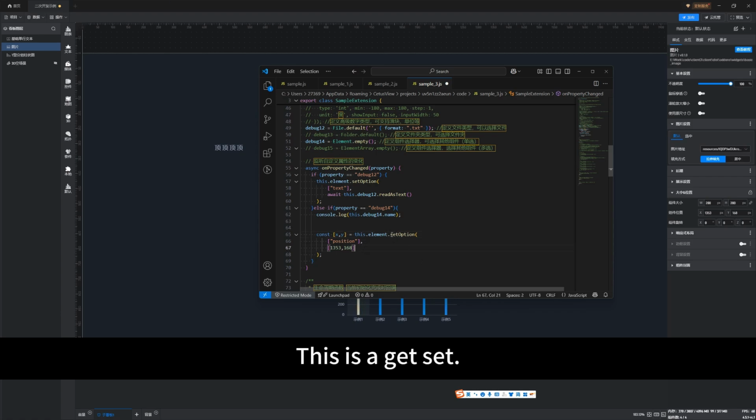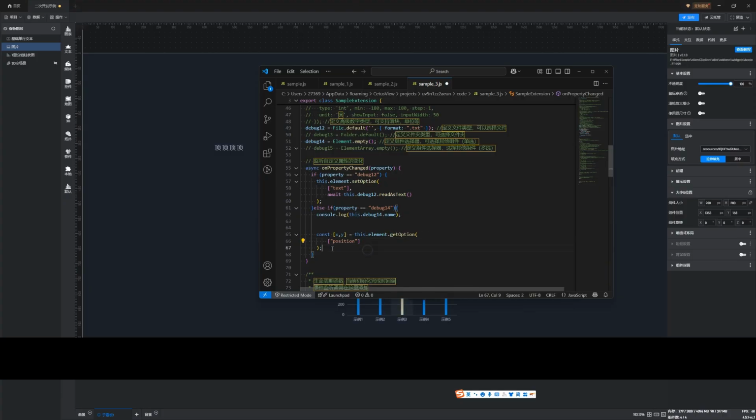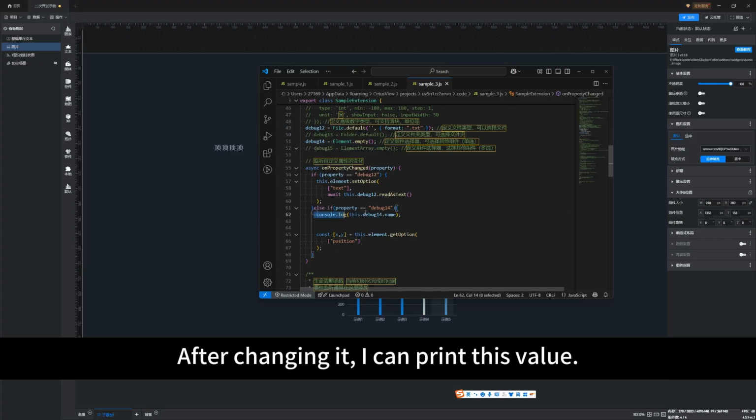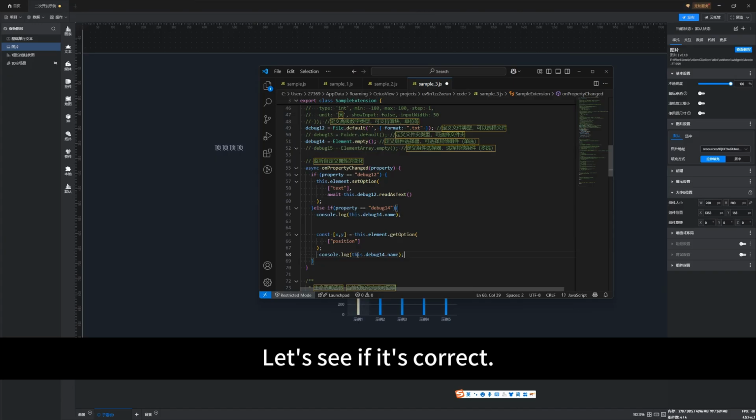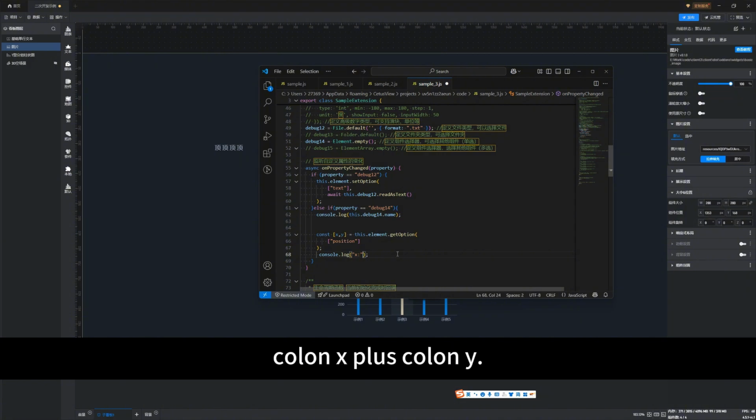This is a get set. Let's get the get of this component. I just copied it wrong. I manually changed it. After changing it, I can print this value. Let's see if it's correct.